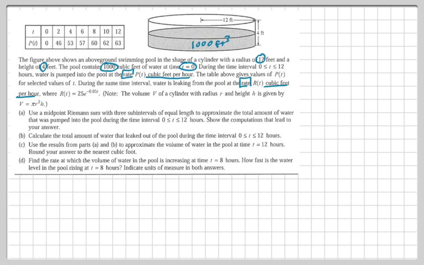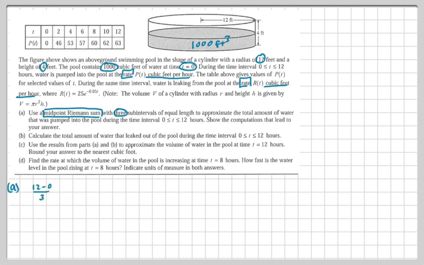Okay, so let's get down to business. Let's do letter A. When I read letter A, I see a number right here, the number 3, and then I see another calculus concept right here, the midpoint Riemann sum. It's important to identify the calculus concepts when you are reading the questions, because sometimes there's other stuff in the question that can distract you from what you already know how to do. If you know how to find the midpoint Riemann sum, don't get distracted by the other things.